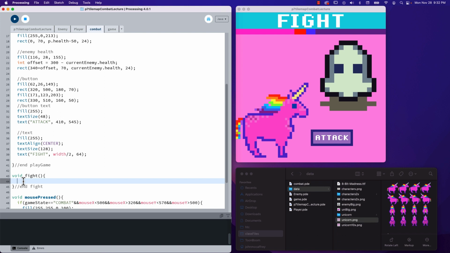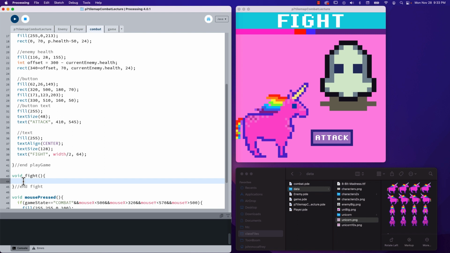And the number that we work with here, remember that our player starts with 300, enemy starts with 300. So how much we take off, what we want that random number to be, really depends on how many times we want to have to hit the attack button to make something resolve here.